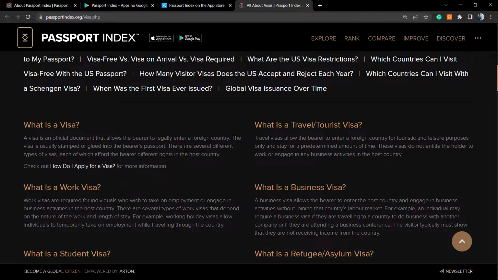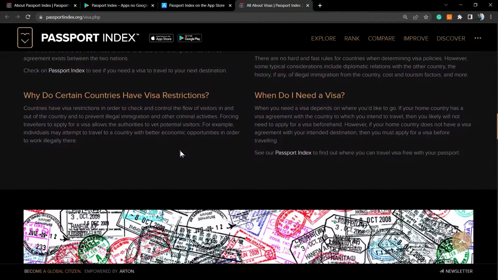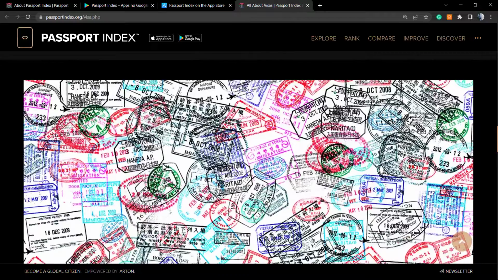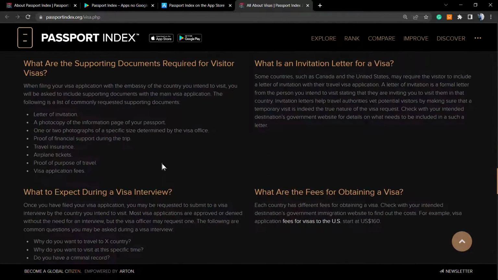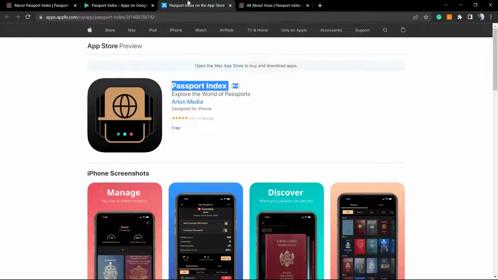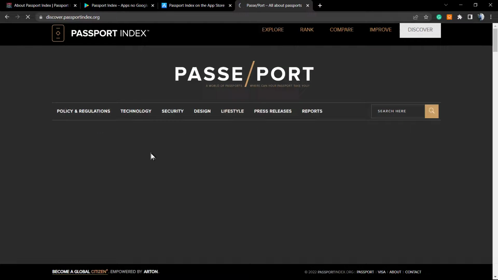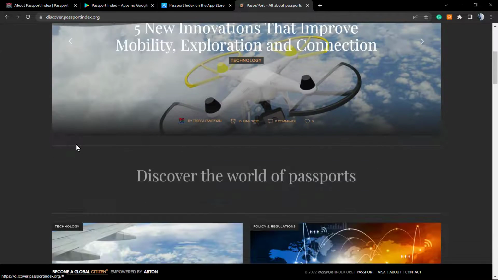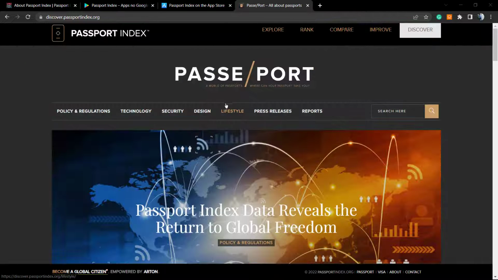They have some updated tools. They also have a blog that is really useful in the case that you are planning to travel abroad, okay? You can apply for visa and you have some recommendations right here, okay? Let me show you more about the tool. Here's their blog. There's some nice and useful content right here.